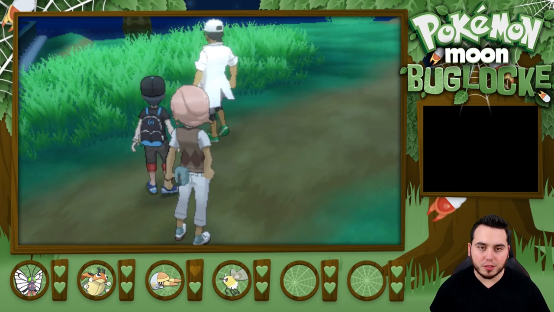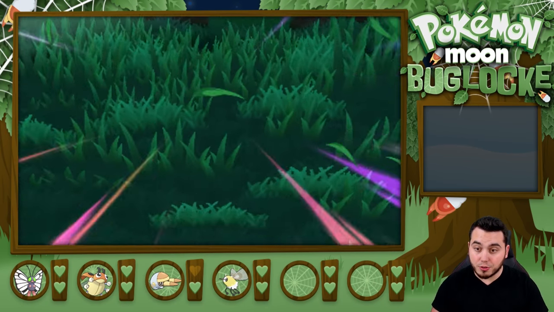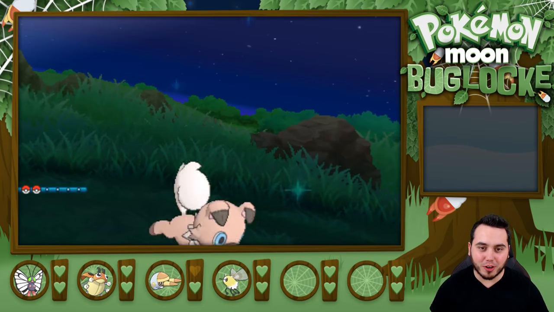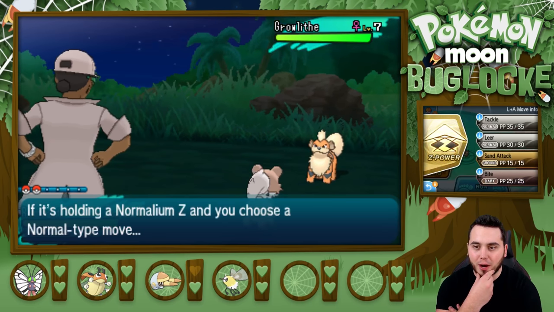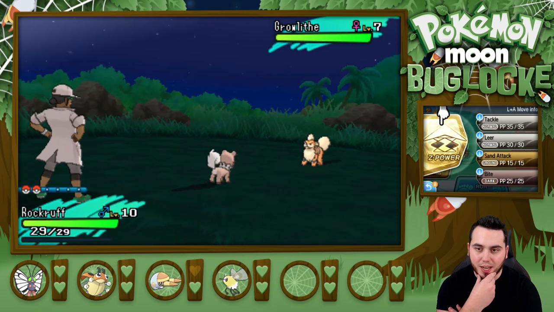All right, so I already know what I'm thinking of for the normal Z crystal. I think I'm going to give it to Aster and have Aster use a normal Swift. Normal Z move Swift. So he's got his Rockruff, Professor Kukui. Let's see if he's going to use his normal Z crystal here.